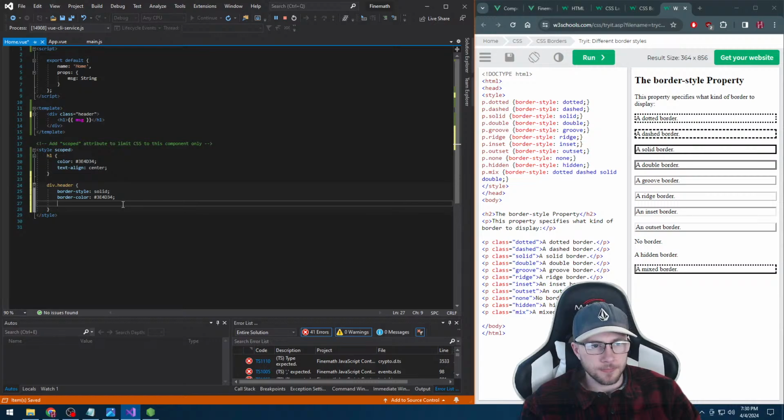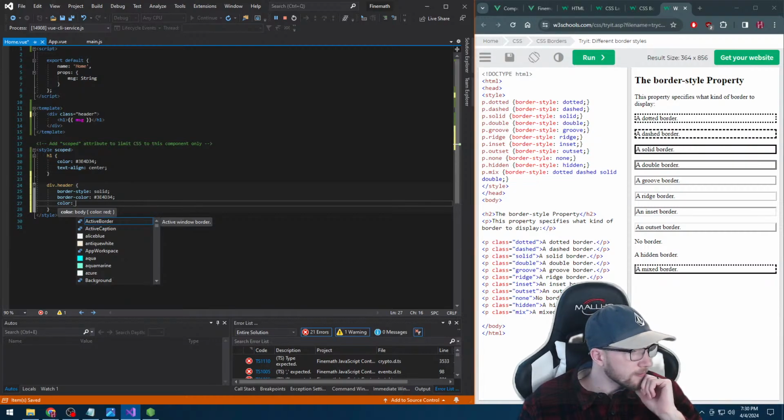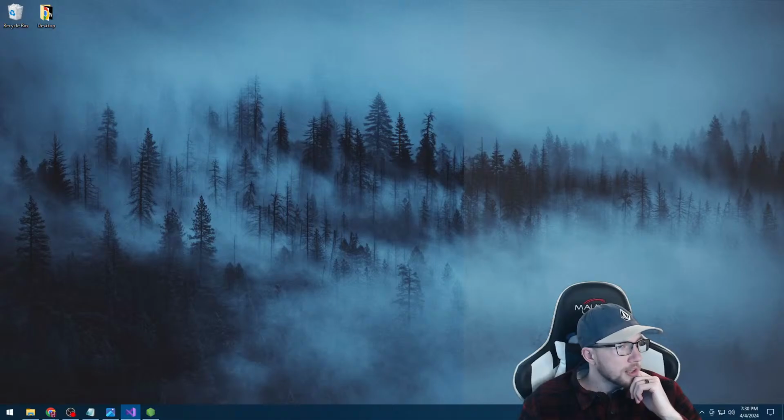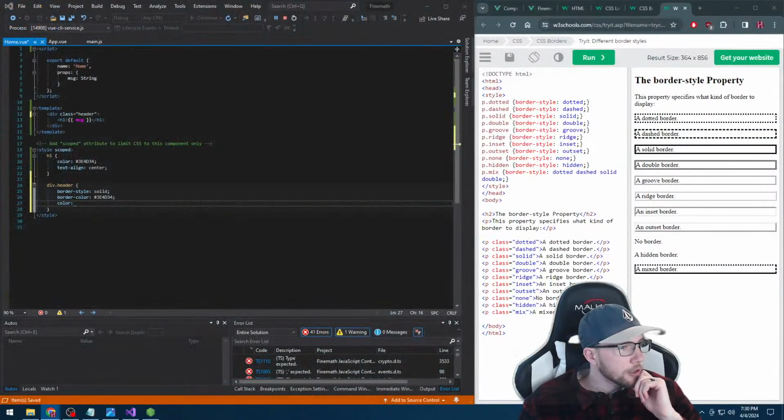Why don't we do color on just the div? I kind of want this to be like a dark brown. Although we might go with like a lighter brown, but this is the one I was thinking of doing.